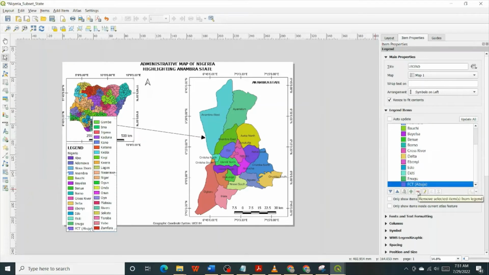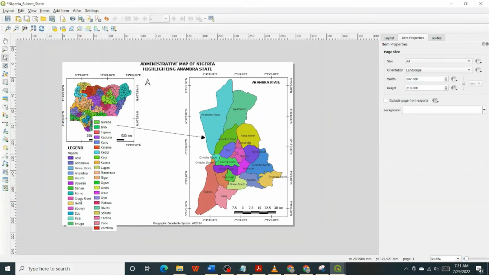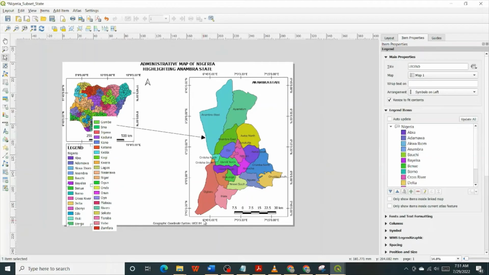I don't want it to be there anymore. You'll remove FCT. Still outside, Enugu still seems to be interfering. So let's just select that. It's already even covering the grid. So I have to get rid of Enugu State too.